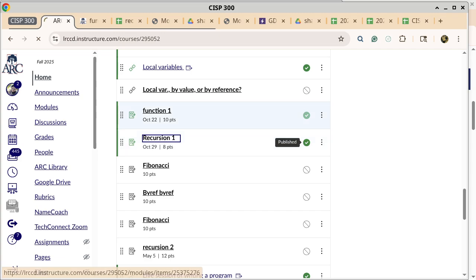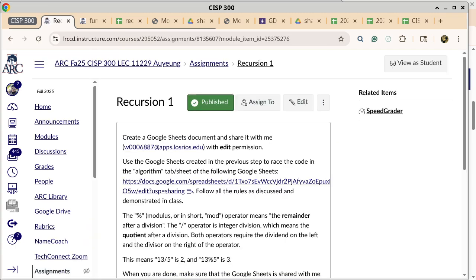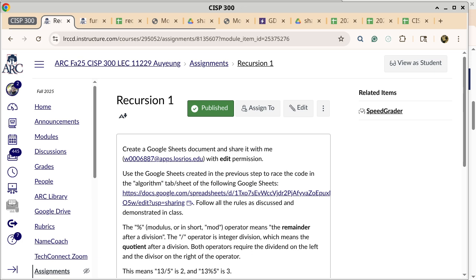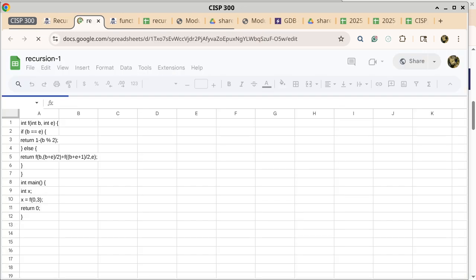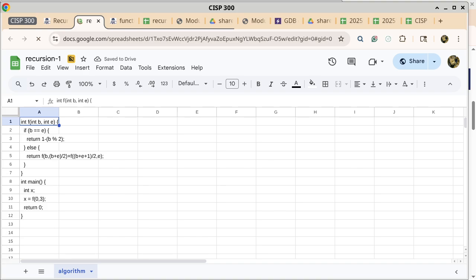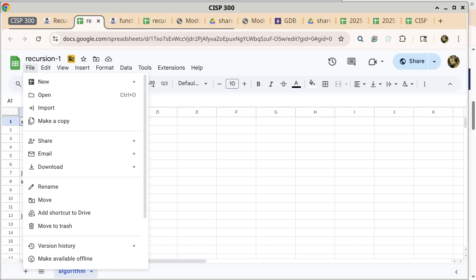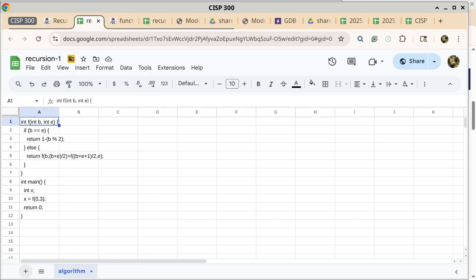So recursion one is basically another trace, and this time the trace is stored in a Google Sheet. What you can do is make a copy of this if you want to, and make a new sheet for the trace itself. That's one way to do it. Or you can make a new sheet altogether and do your trace on the new sheet. That's up to you.